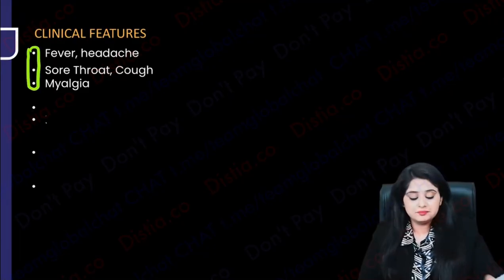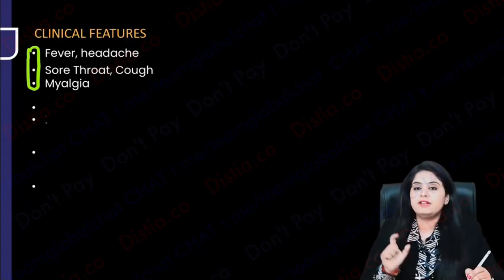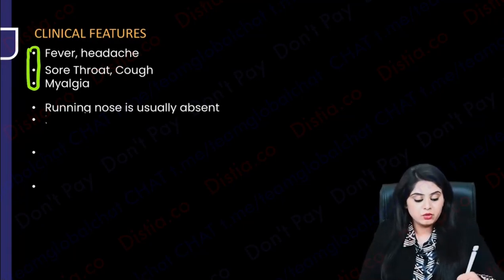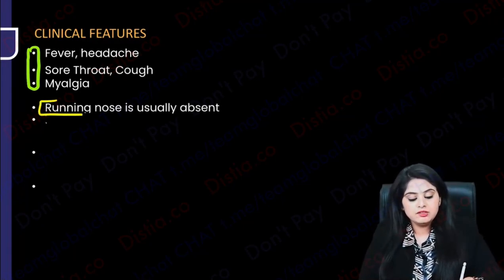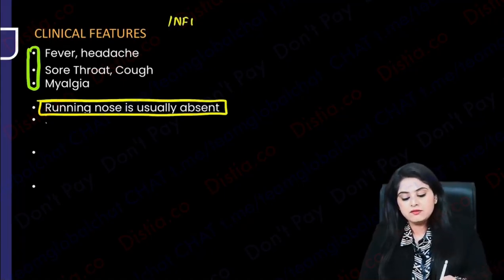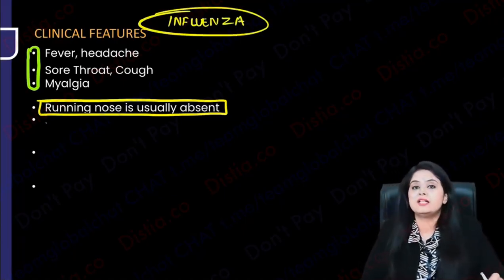But other than that, you need to know that when we are saying sore throat, cough, everyone assumes a running nose will definitely be there. No, that is what I want to point out. Running nose is usually absent when you are dealing with a case of influenza. So read these kinds of points rather than reading fever, sore throat, myalgia and all.